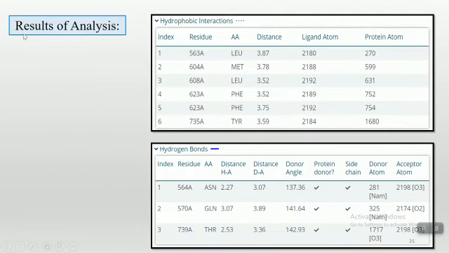So here we can get a lot of information about your docking, actually the results of analysis, that are some charts and some photos. The two most important charts that you can find are hydrophobic interactions and hydrogen bonds and their features. For example, about hydrogen bonds, you can find the distance of donor and acceptor, the amino acids of them, and the number of amino acids.